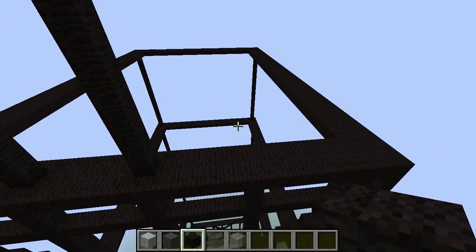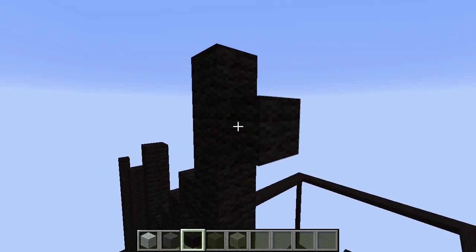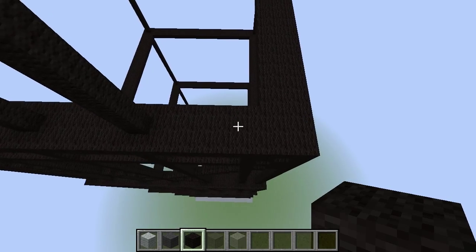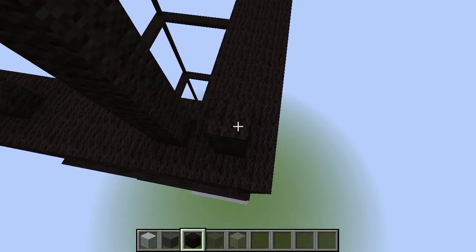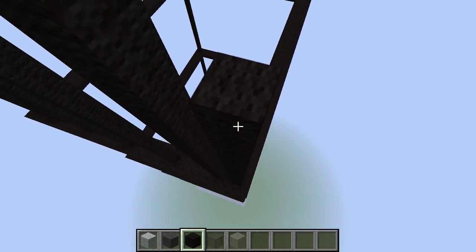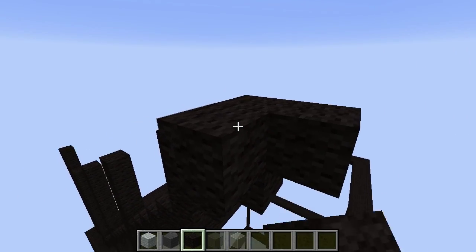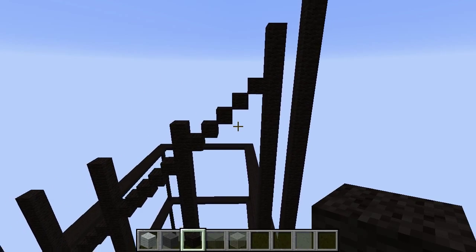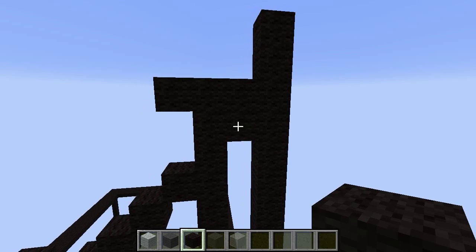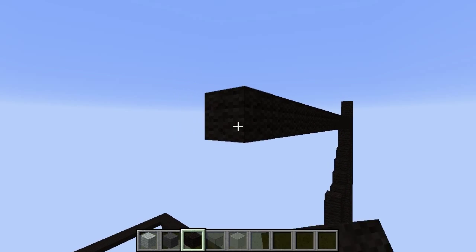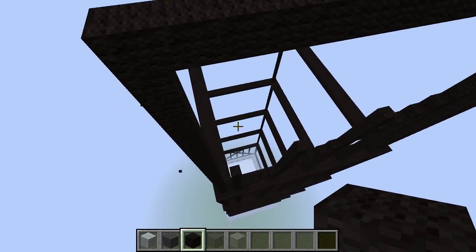So that's 1, 2. Three. Four, 5. That's where this will end, 'cause that's the end of the X. That'll go right there.